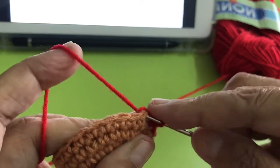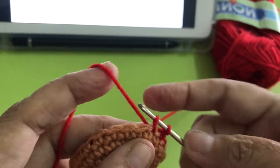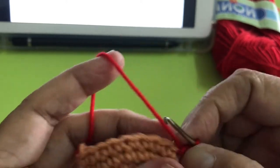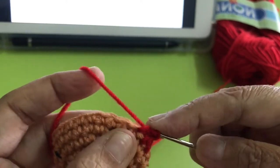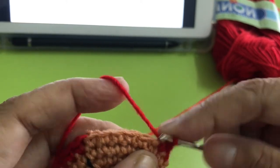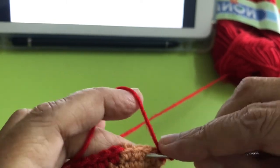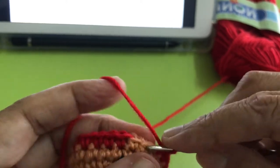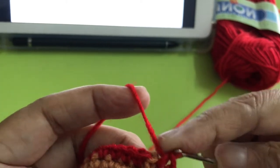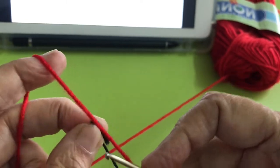Next one, 1 and then here, 1 and 1 decrease. The next will be all 1, 1, 1, 1. This will be all together 21. And put the marker. Pull if it's too short.